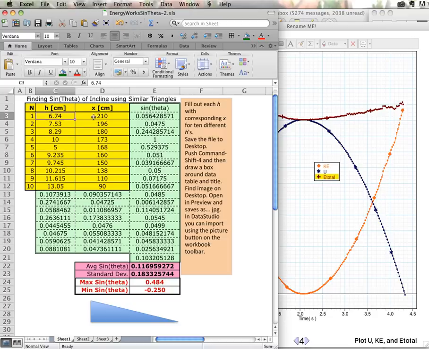Record those values here for height and x, and then go down the track and find another value for x and its corresponding height. We want to find 10 of those along the track.